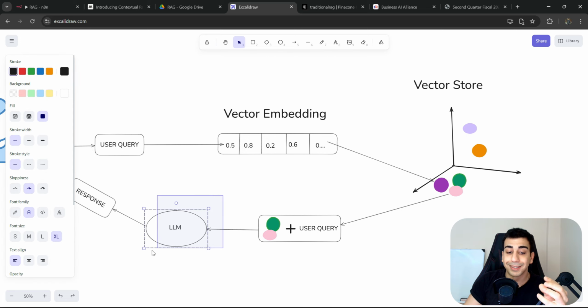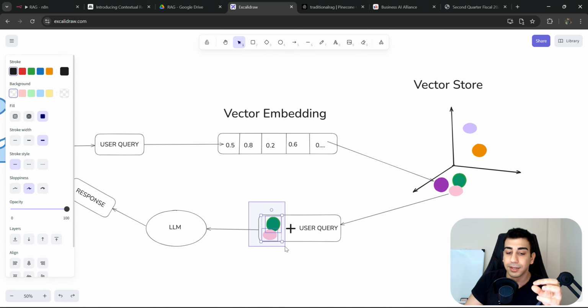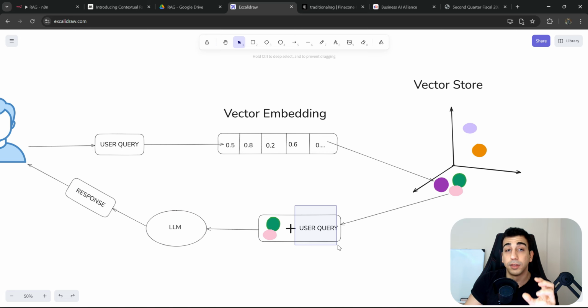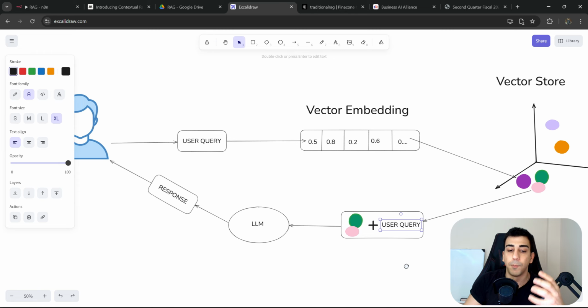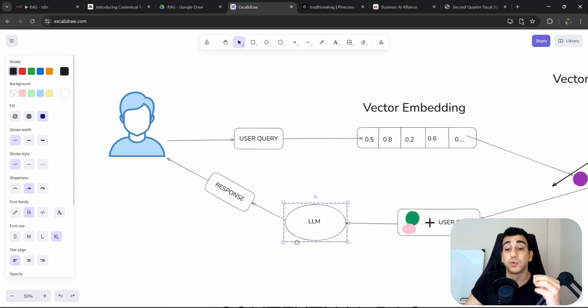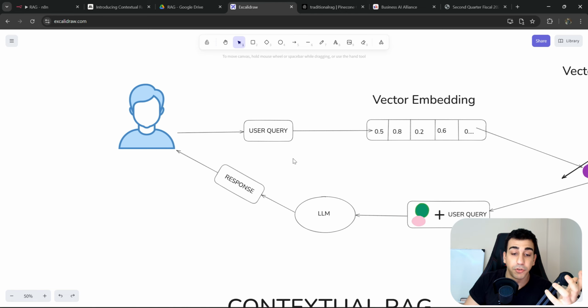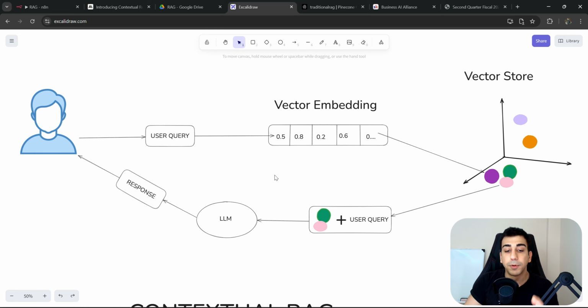And before we pass it to an LLM, we'll package it as context along with the user's query, and then we'll pass it to the LLM, which will later refer to it and generate a response accordingly. So now we're able to provide the LLM with the context from our knowledge base so that it can refer from it and provide us with a domain-based answer or response. So this is basically how traditional RAG works, and it's absolutely powerful, right?